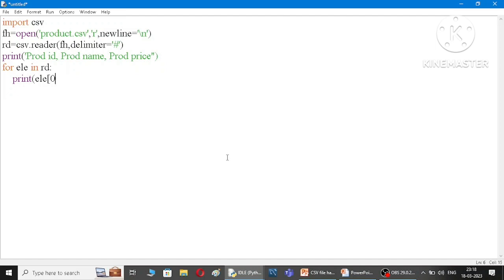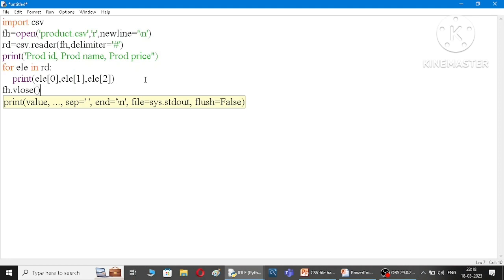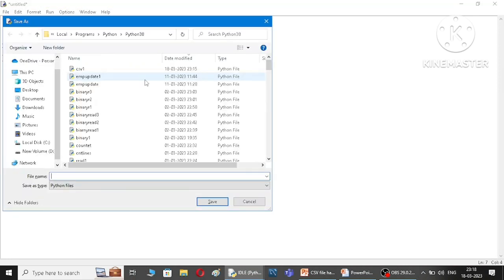So you can print ELE of 0, ELE of 1, ELE of 2. Because ELE of 0 is the first part which contains product ID. ELE of 1 contains the product name. ELE of 2 contains the product price. That's it. Now you just have to close the file handle. So this is the simplest of all programs, I suppose.